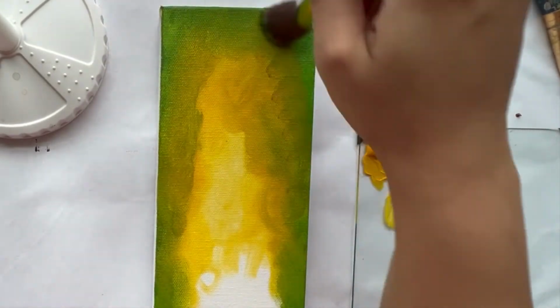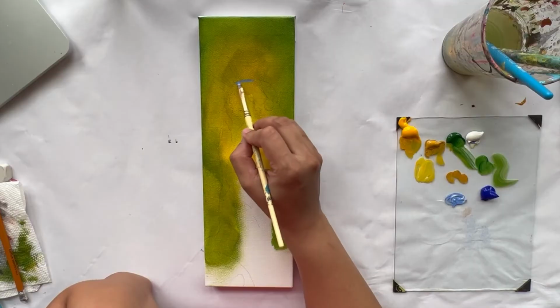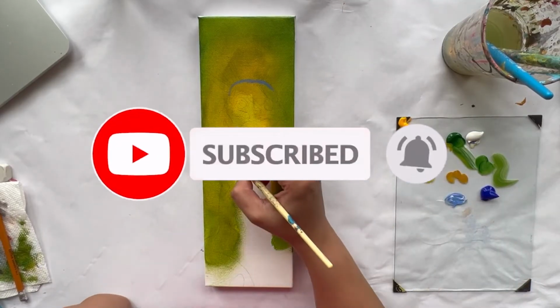After giving all the layers of all the colors, I am using a makeup brush to make the background soft. And now I am starting here with the outlining of the peacock.